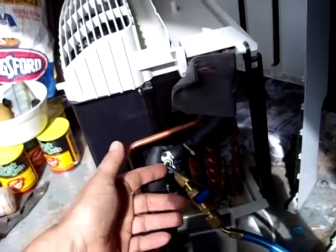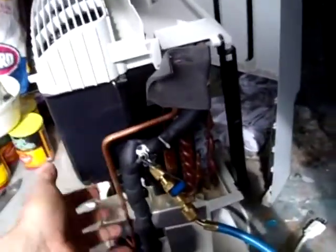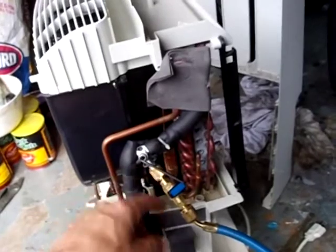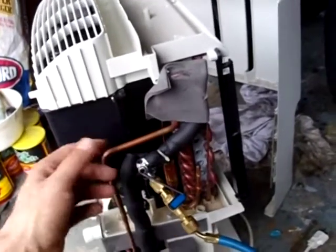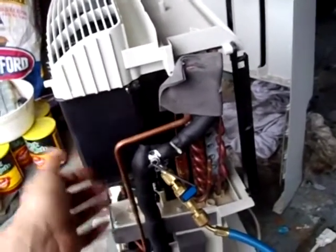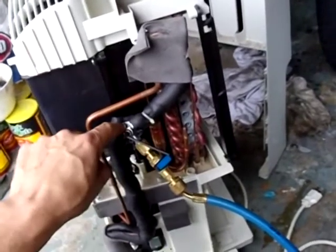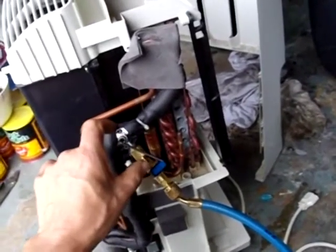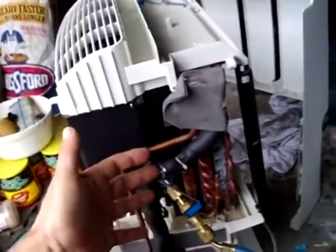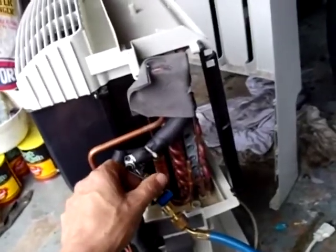But unfortunately now you have a line with a hole in it. So what I'm trying to do is to verify that there's like no refrigerant or very little, and then I would basically try charging a little bit of refrigerant in there and try to find the leak, see if it's something I could fix. If I could fix the leak, then I could remove this. A little bit is going to escape, and then I could put a T in there, and I could solder in or braze in a port, and that would be like a permanent change, and not leave this adapter in here. Or you could leave the adapter in here, but it may be leaking slightly over time anyway.